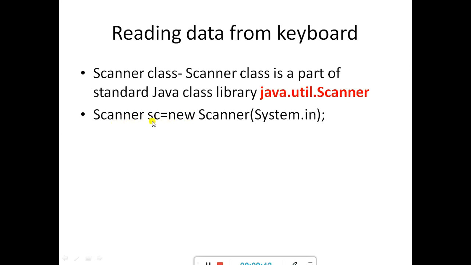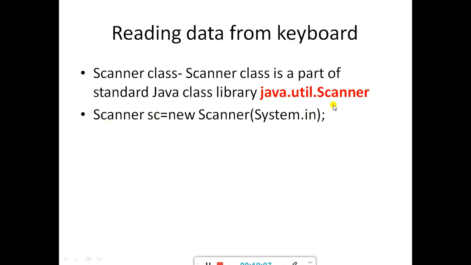So it is Scanner sc = new Scanner, and I mention the parameter System.in. That is, sc will read the data from my System.in console. So the sc object will access my input console. When I say System.out, that console becomes an output, and System.in is nothing but my input console.